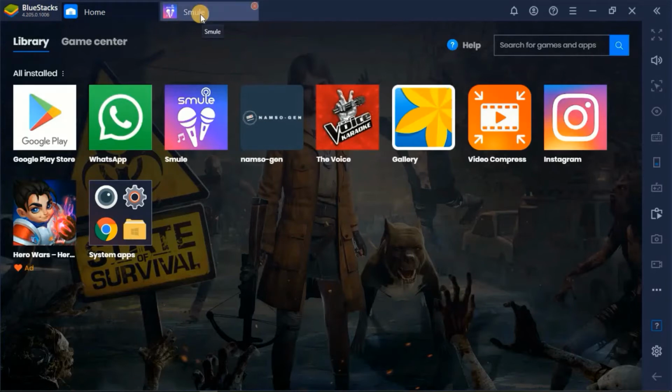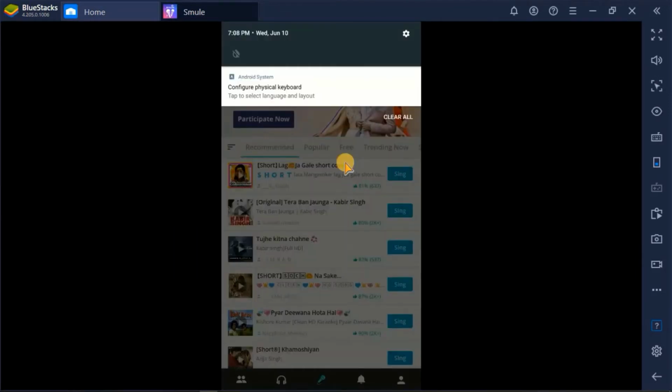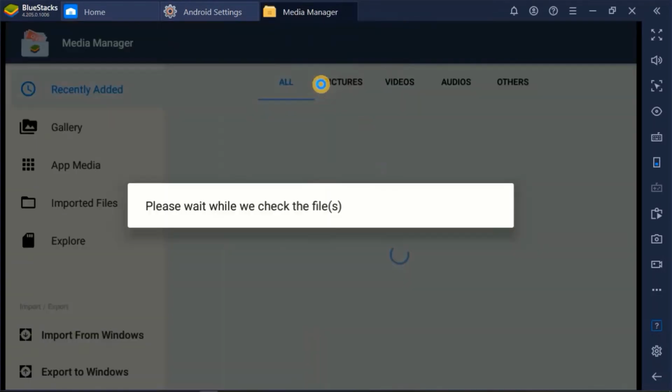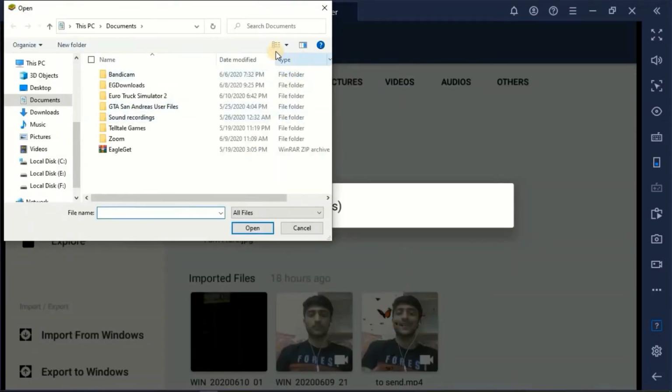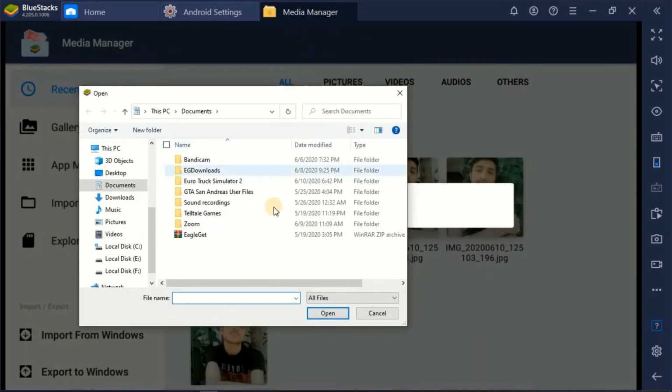So what you have to do is go to the settings, like pull it down, and this will open. And like in your Android phones, just go to settings. Here you will find this option, Import Windows Media. Okay, so Media Manager will open and here we go. And from here I can select my data.